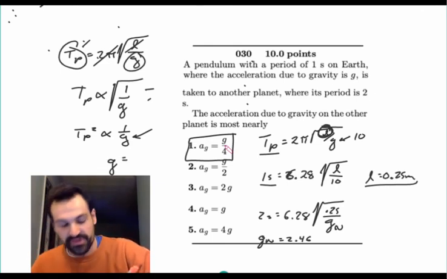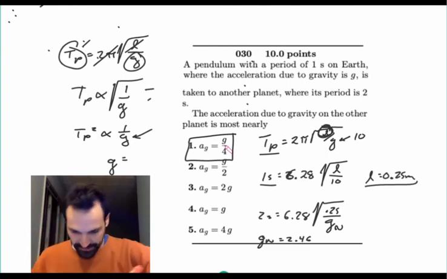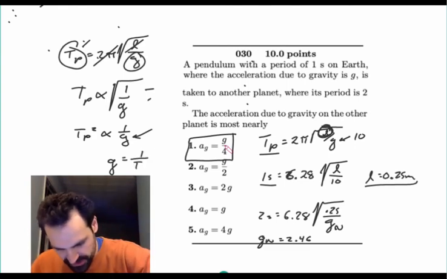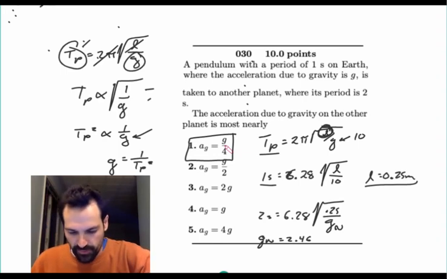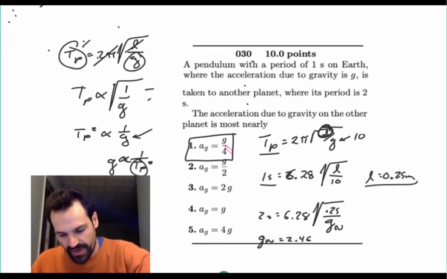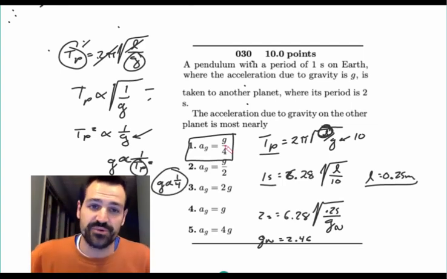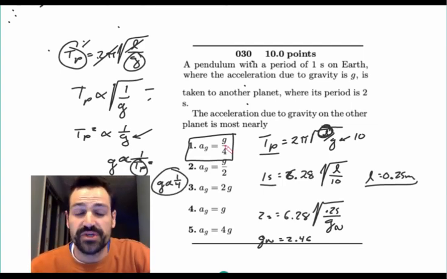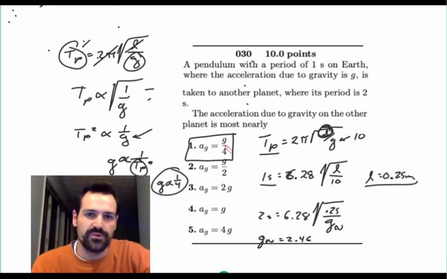So then I'm going to find gravity, but if you flip one side, you have to flip the other, is 1 over Tp squared. And what are we doing to the period of the pendulum? We're doubling it. So 1 over 2 times, but that 2 times is getting squared, will tell us, and by the way, these should be proportionality symbols, will tell us what happens to gravity. So gravity is actually 1/4, which is exactly what we found. So you can do it either way. Find which way works for you. There's always different ways to skin a cat.